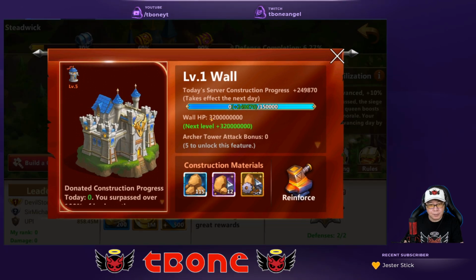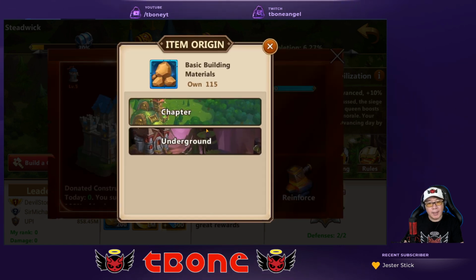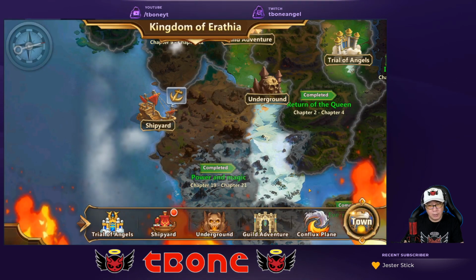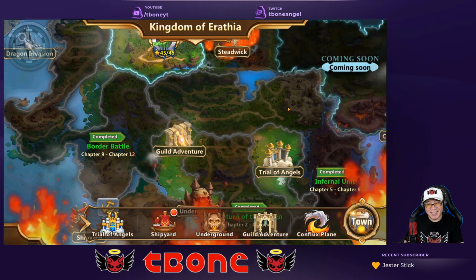Today's server construction progress is at 249,870. It takes effect the next day. Basically we're trying to level up our wall so that it doesn't come down as quickly. And how do I donate, right? Here are the construction materials. We can earn them in the chapter or underground, but it doesn't tell me where to get them. That's an interesting thing, right?